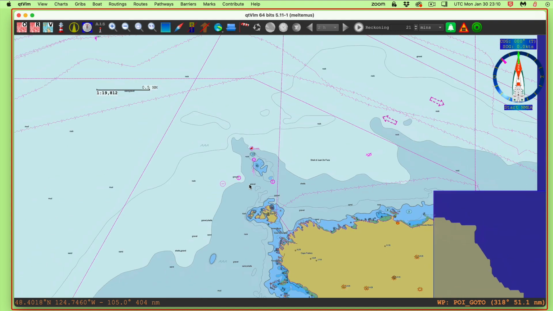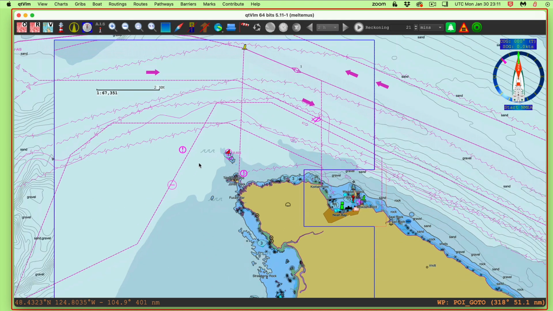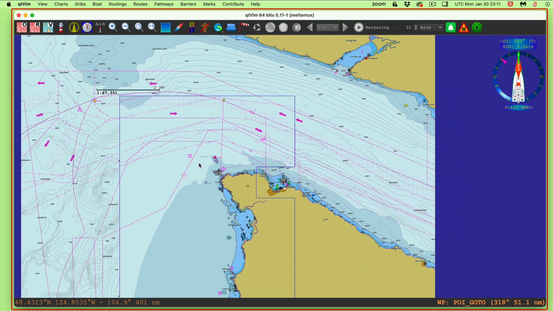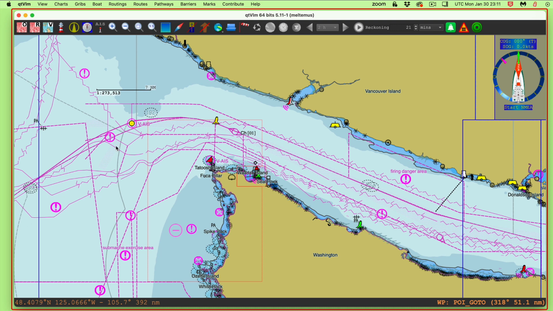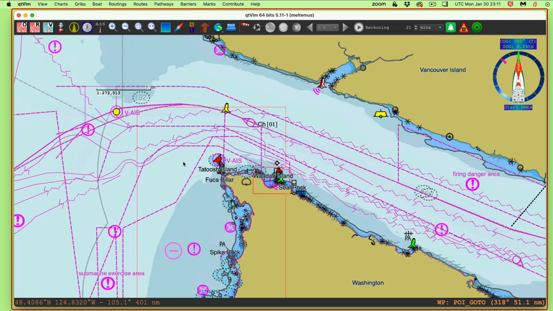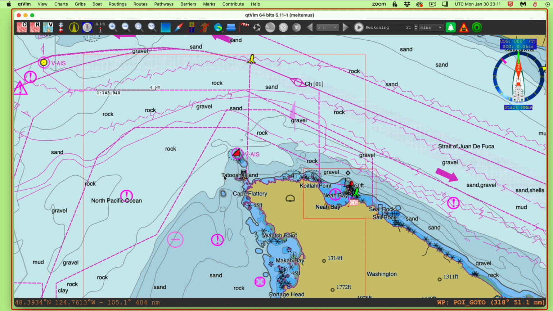And again, let's back up and see where we're looking at. We're looking at the corner of all the shipping from Japan and LA and everywhere else in the world, China, that's coming into the Seattle area. It's coming in this channel right here. They're all coming in here. And so there's a couple key aids here. Here's one out here. Here's a buoy, and here's this one, which is very important.